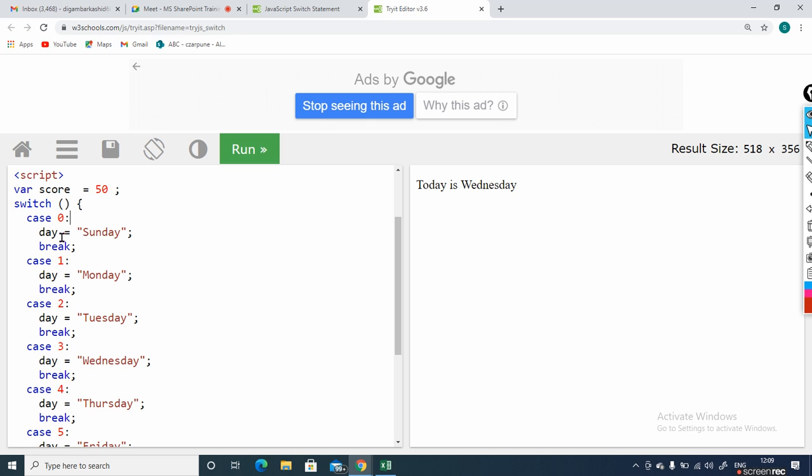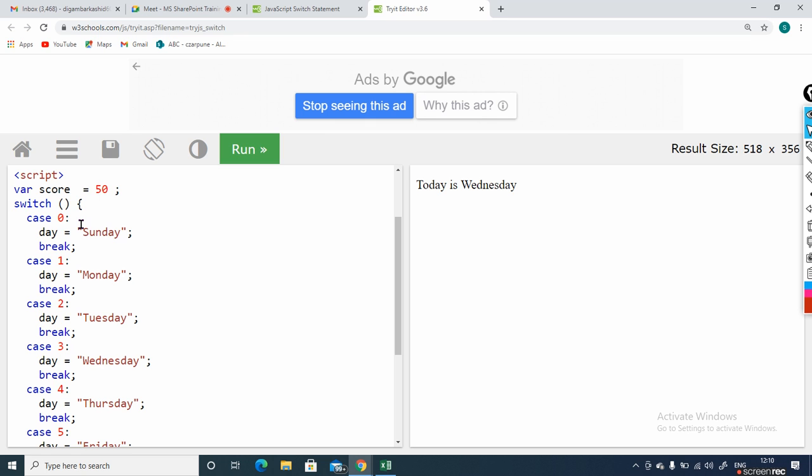Now, to calculate the score and display the output, we cannot give a range in a switch case. That condition we cannot execute here, because switch case is based on the result of your expression.